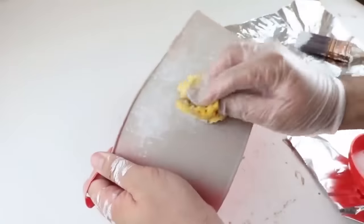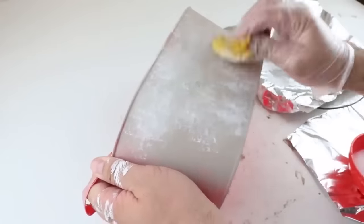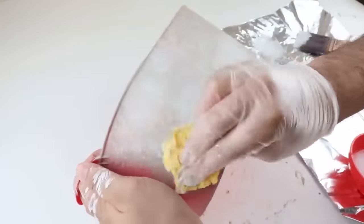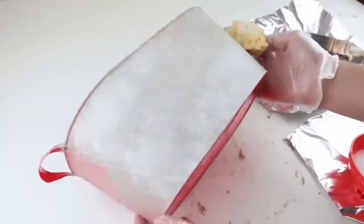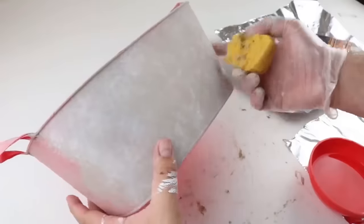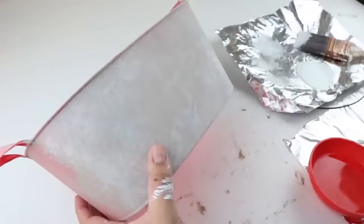Now, once we have the mineral, we're going to go through and do the same thing with the white chalk paint. The main thing you want to make sure is that your sponge is watered down. So you want to make sure that's wet. This paint, when it's watered down, will look a lot better. It won't look as harsh as if you were just dabbing fresh paint with no water. It just makes all of the paints blend a little bit better.